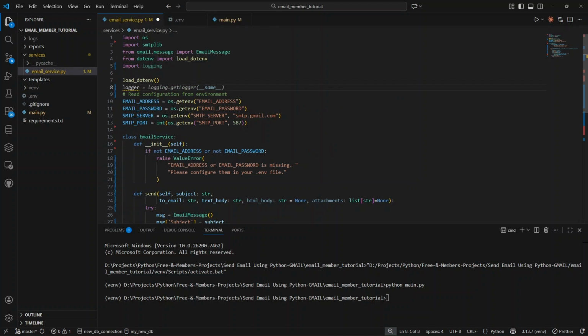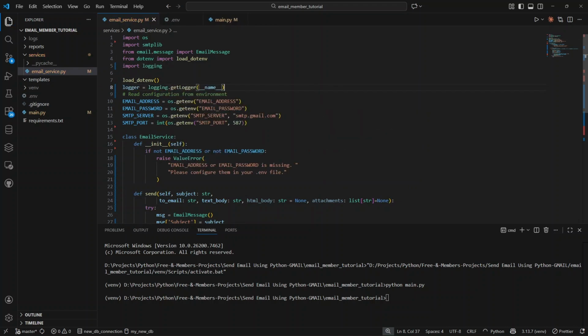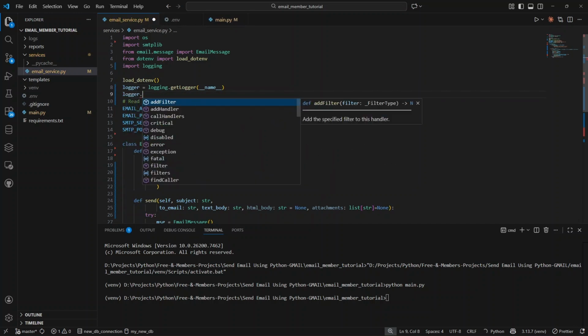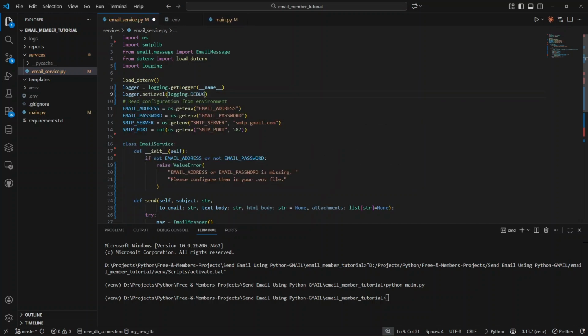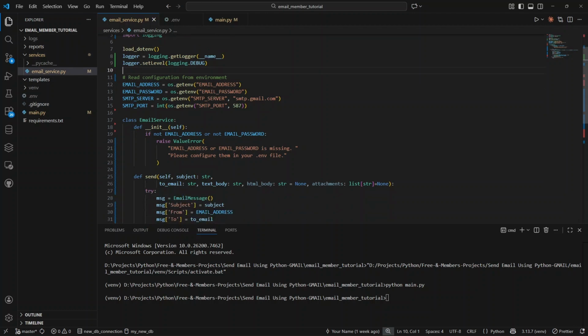So what I'll do is I'll just set logger equals logging.getLogger(__name__) and logger.setLevel to debug level. Later on, we will create a custom logger file that we will use to create log files and save to this logs folder. But for now, we will just print everything in our console.